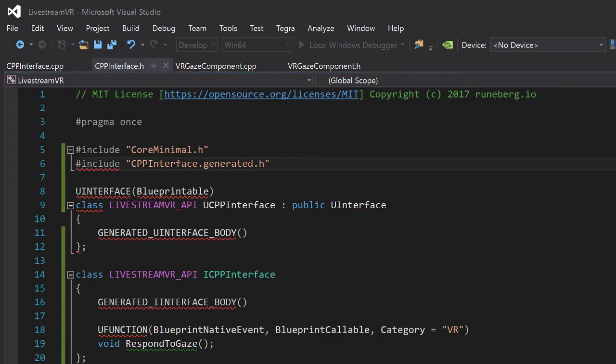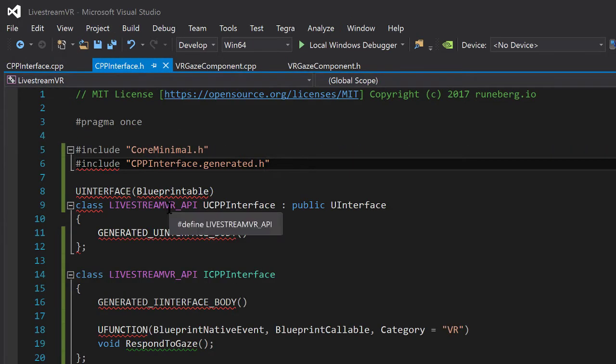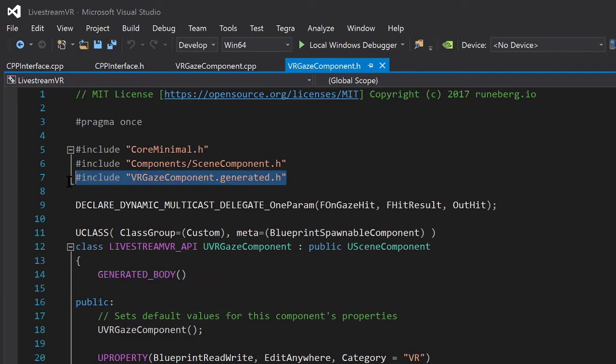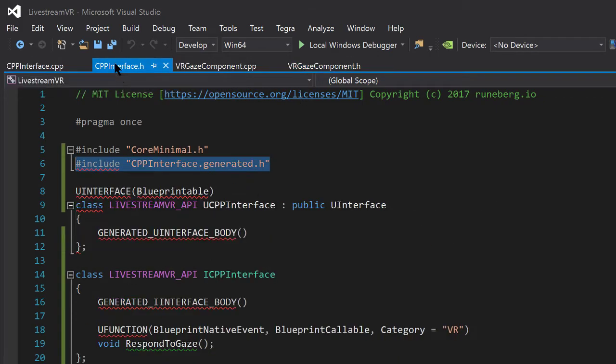Come on. All right. This I feel should work. Yeah. So it looks like it's going to go through. Yep. So then you have a basic interface. So you need to have the generated body, which if you can't remember, is something like this, automatically added for you by Unreal normally, but we're starting from scratch. You need that if you're using a lot of generated bodies here, macros.